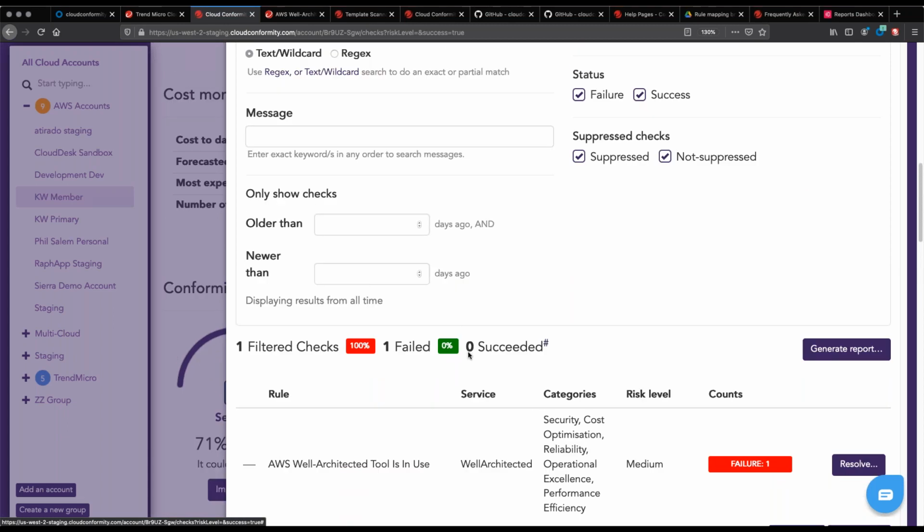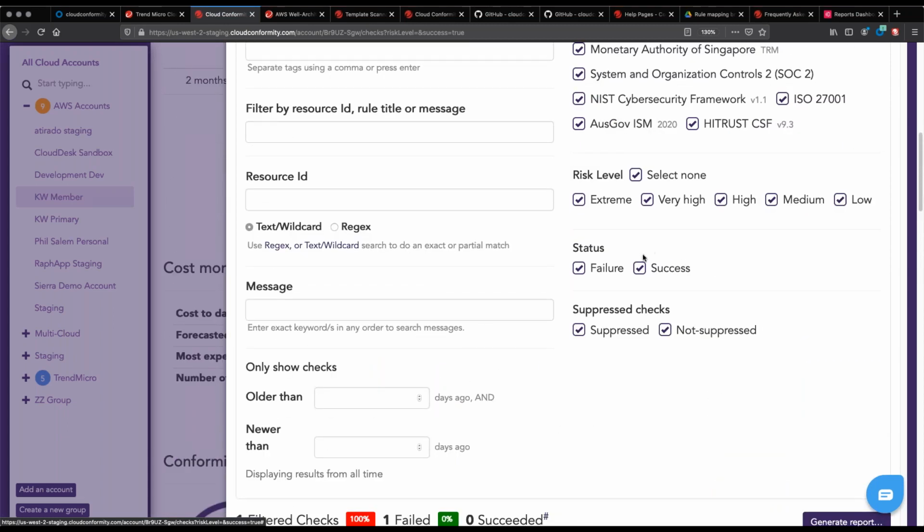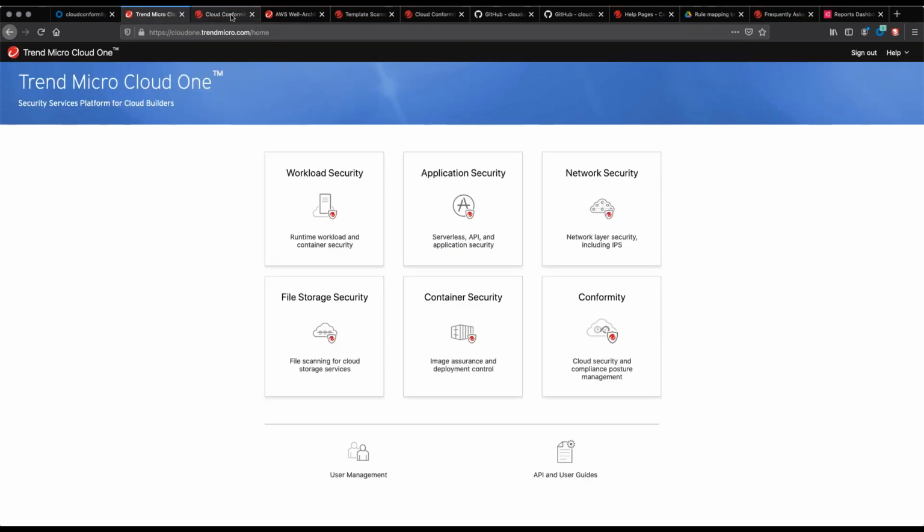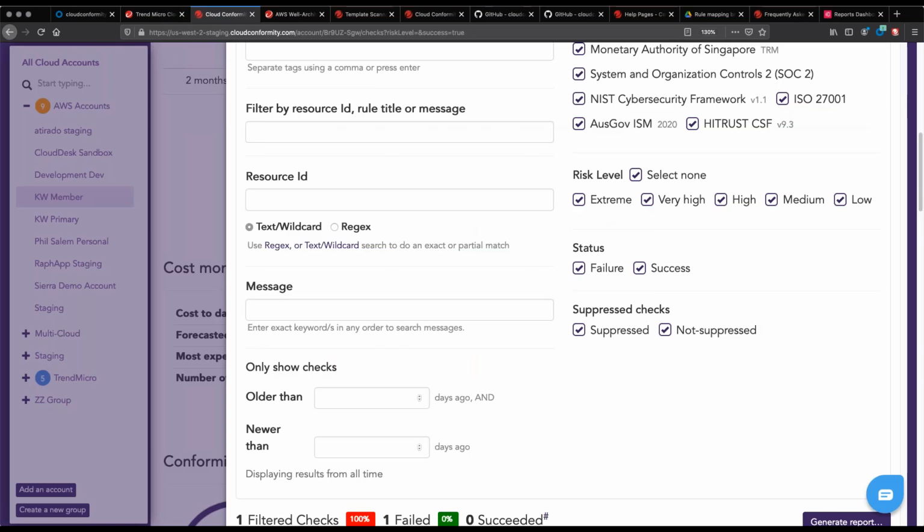So it's very beneficial and valuable to have this integration and to leverage it and create action off of the integration. And that's how we're doing it with Cloud One, with Trend Micro's Cloud One Conformity piece. Obviously, if you need more information or want to see how this integration works, you can certainly reach out through AWS or via the marketplace to get more details on this.